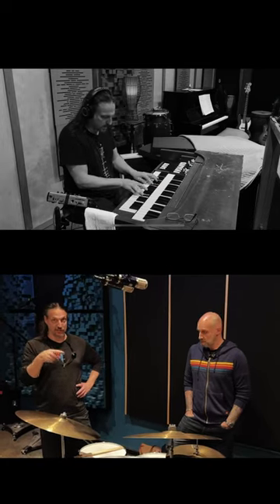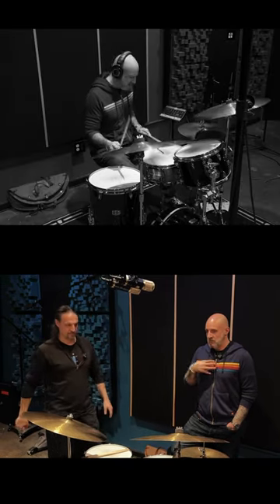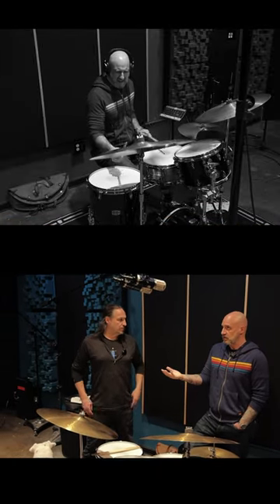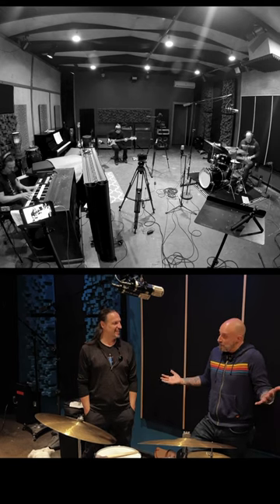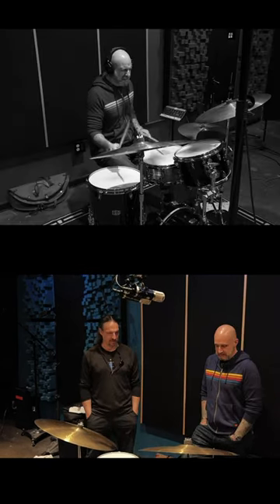Three microphones, but it's baked into two tracks — we're not readjusting anything after the fact. It's a drummer's job to balance the kit, and if you can do that, you can do a recording session with two overheads and a bass drum mic. People always talk about that old school sound — it's because those guys knew how to balance the kit because they played live more than they played in the studio. I love capturing kits this way.